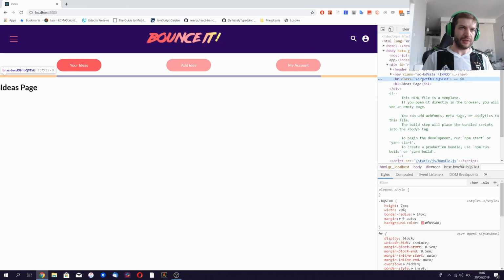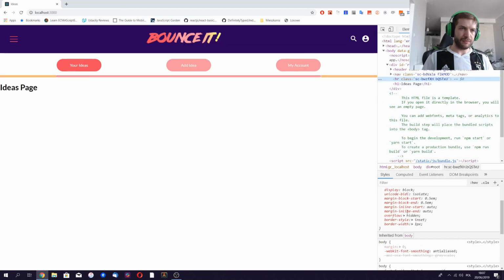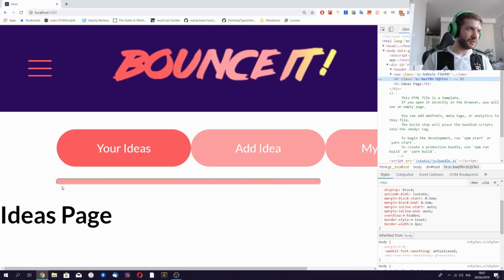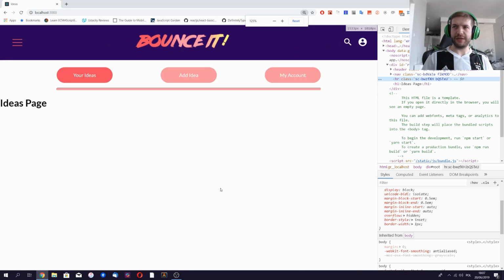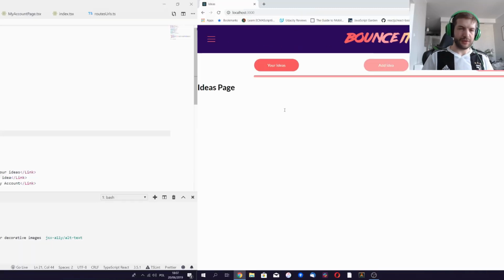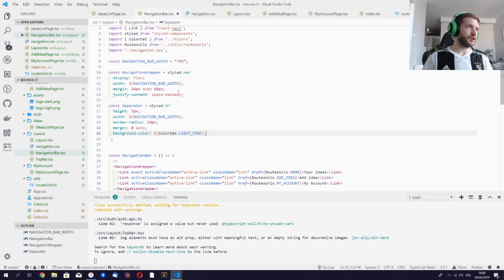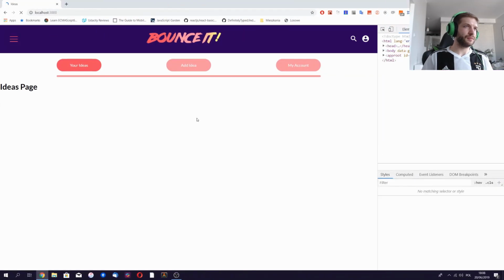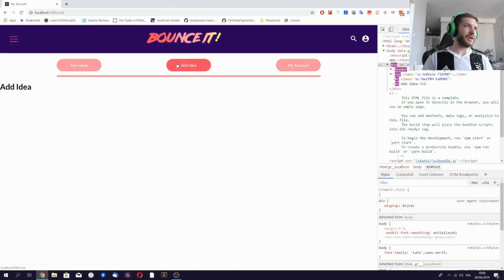Just spec that. Yeah, there's a border. I don't know if you can see it, but there's actually this little border here, and I don't like it. So let's just set border to none first. Oh yeah, that's more like it. Okay, and we have our simple navigation set up here.